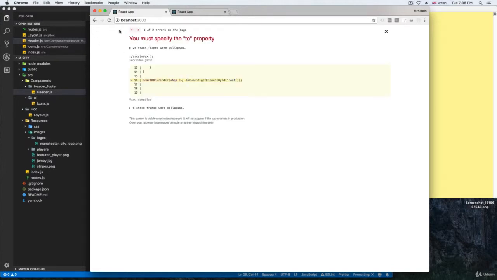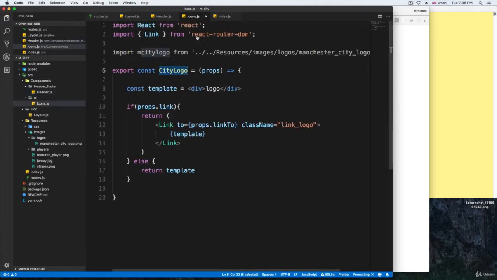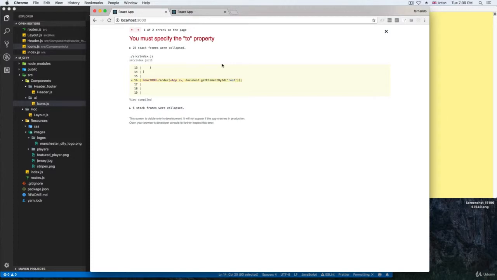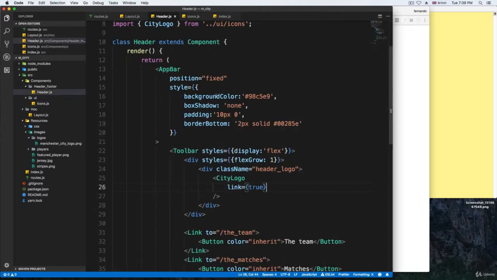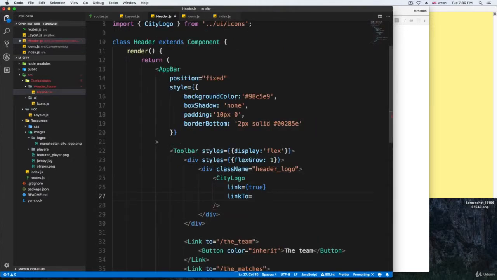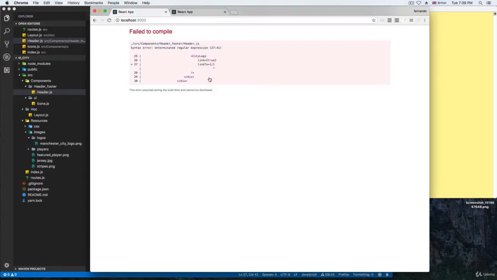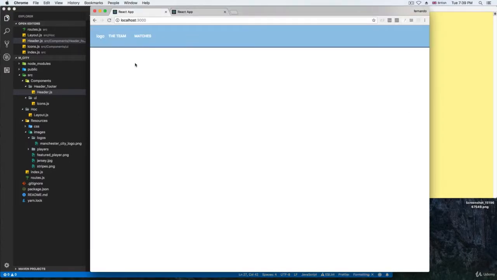So if it's true, this one is going to be a link. And of course, we are adding, okay, so let's go back. In icons, this one, it's going to true. So we are returning this. But right now we have an error because we are not specifying the to property. Right now the to, it's props that link to, and we are not passing that property. So I'm going to say link to, and it's going to go to home, right? Makes sense. So now we're going to get this one right. So, okay, we get logo, and if I click, of course, I'm not going anywhere, but it's going to take us back to home. That's good.